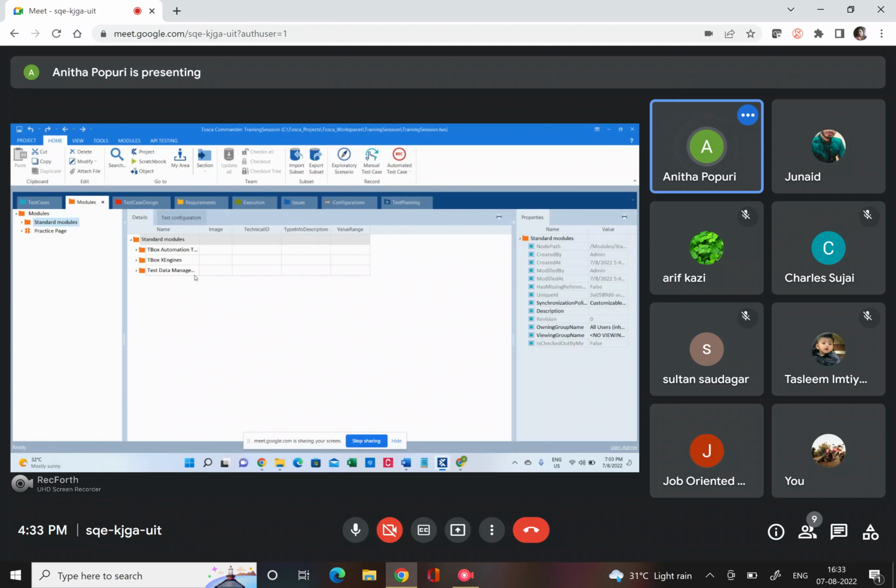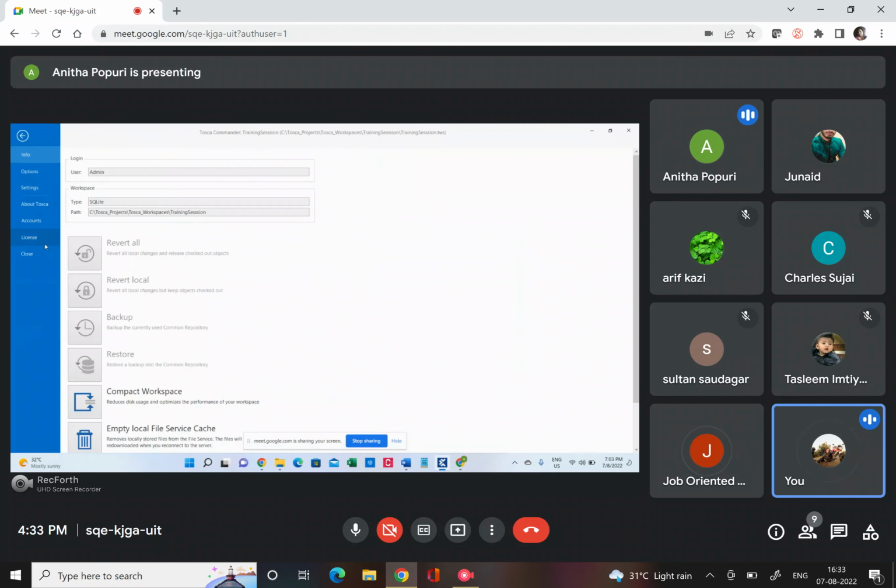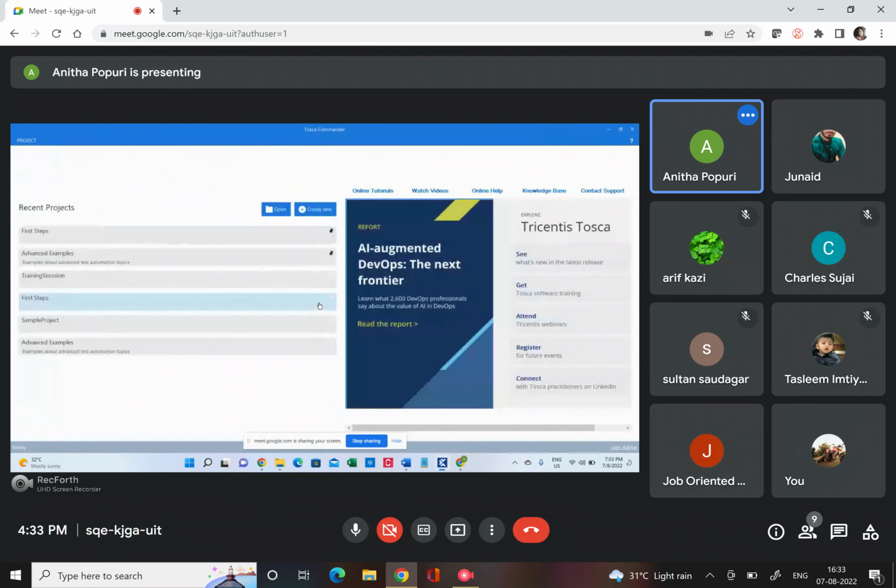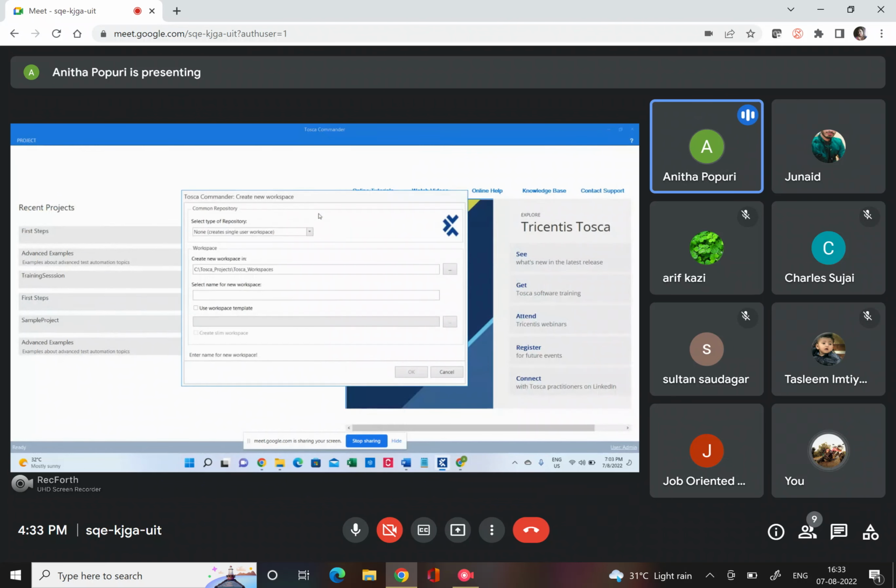Now you tell me, what are the ways to have the standard modules available in the module section? When setting up the workspace, you should select Use workspace template.